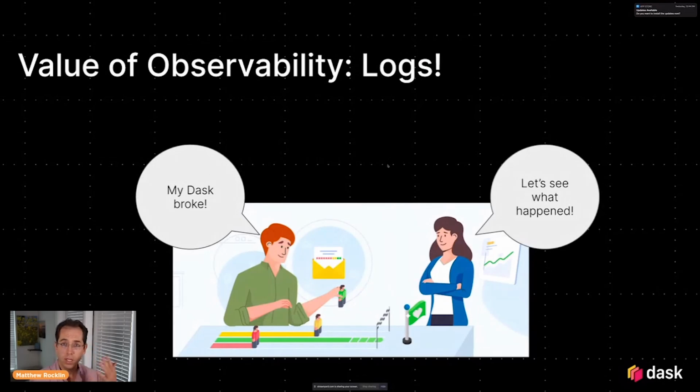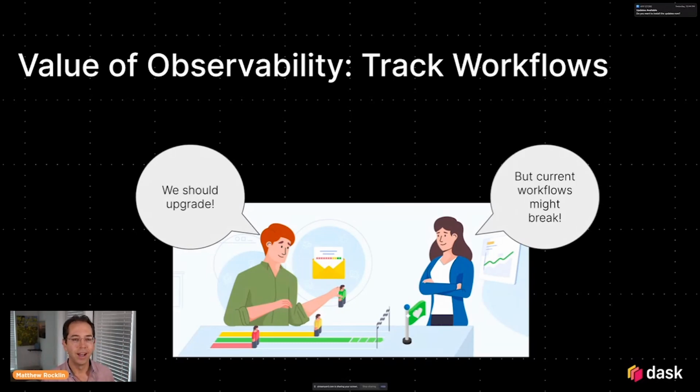So why do we care about observability? We've seen logs. People say, hey, look, things broke. This is most of my life. Someone tells me their Dask broke, and I have to figure out what happened. Another common case, just a few weeks ago, I was talking to a large user group that doesn't use any kind of platform, or they've built their own platform. I said, hey, you should upgrade to this version of Dask. The new version is way better for you and solves lots of problems your users are facing right now. But they said, we're afraid of upgrading because our current workflows might break. We've got users who are using this thing, and we don't want to break them. I said, great, let's assess all the active workloads and see what they're doing. And they actually had no ability to do this.